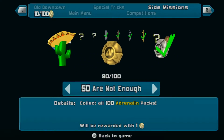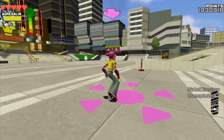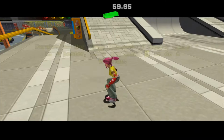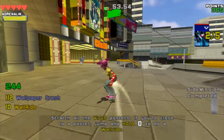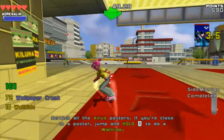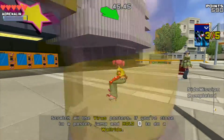Alright, so now taking care of that, I might as well go ahead and get some more of this shit. Oh, fucking scores. Anyway, now it's time for the wall ride, which luckily, doing wall rides is, again, not a pain in the ass. It's hold the B button down against the wall. There's no motion control bullshit to this, at least. You can get through this, no problem.